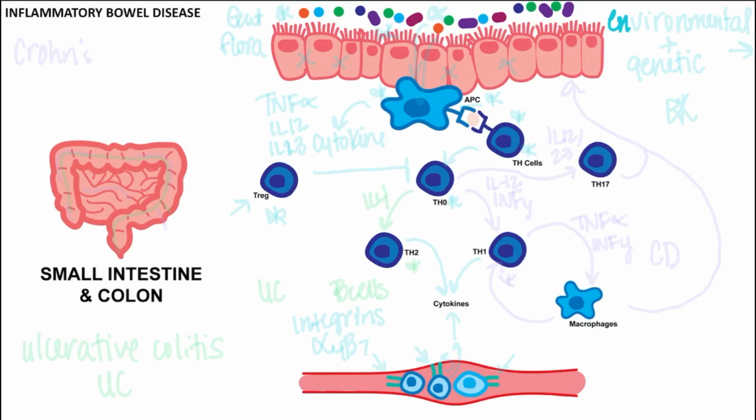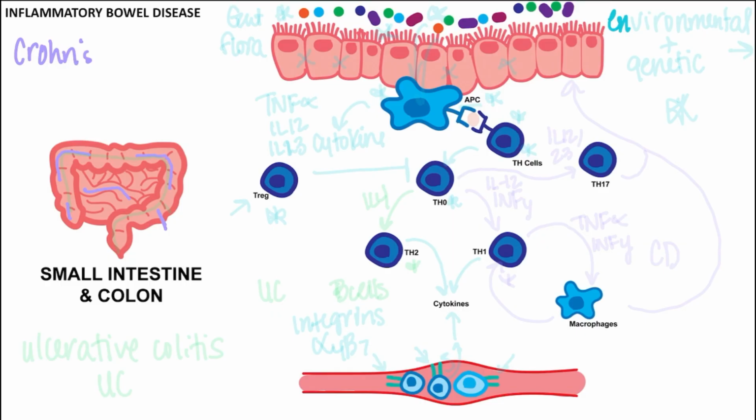So the first disease that falls under this umbrella of IBD is Crohn's disease. And this can involve any segment of the GI tract. And the inflammation and damage is often discontinuous with this sort of skipping pattern. And these lesions can be transmural, meaning that they go through all of the GI layers, so all four of those layers that we've talked about in previous videos.